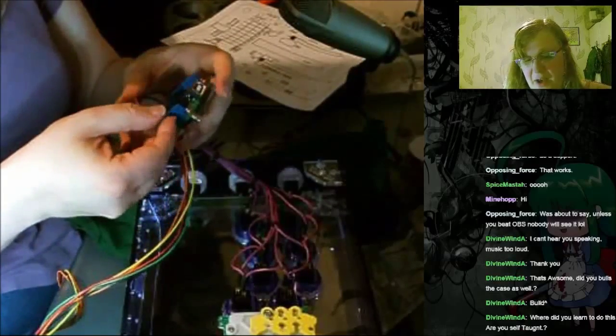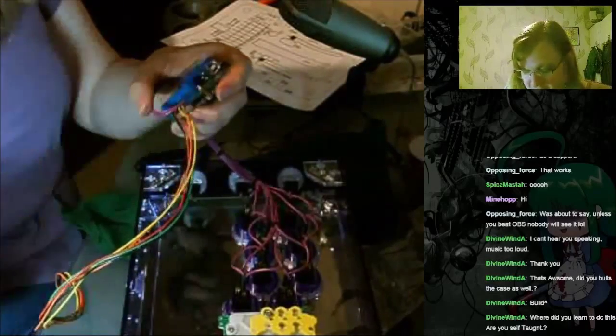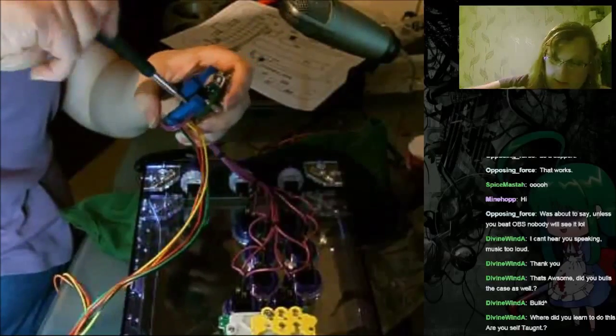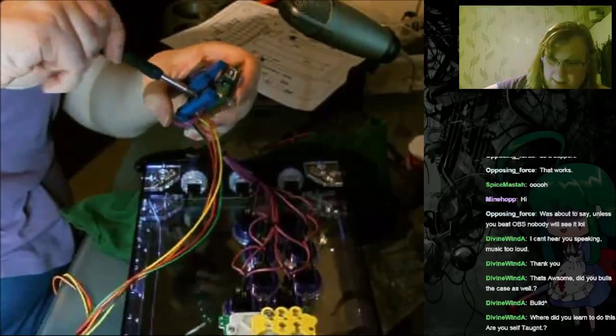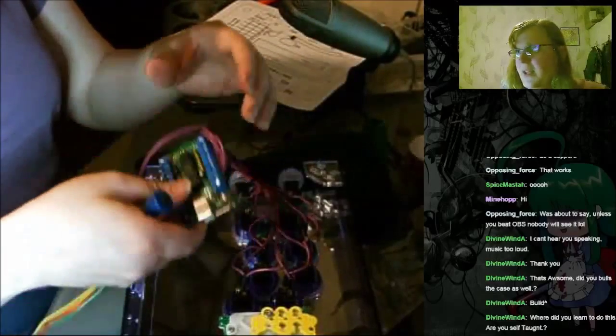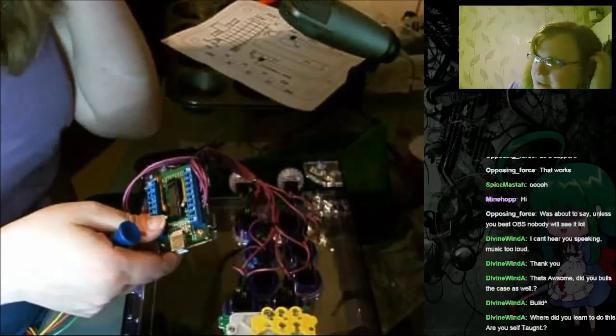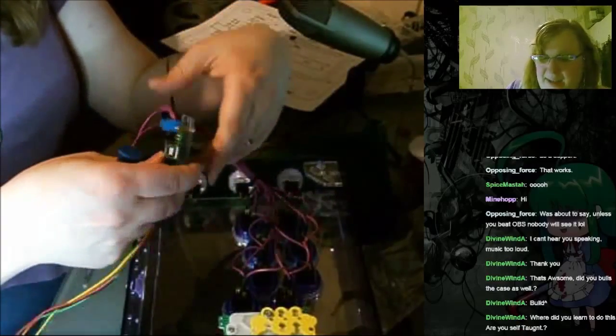Let's get that in that hole and make sure that that's lined up nicely and just do up that last terminal. And that is the first part of the wiring done. Much tidier to do it that way. It's good practice to do it that way.